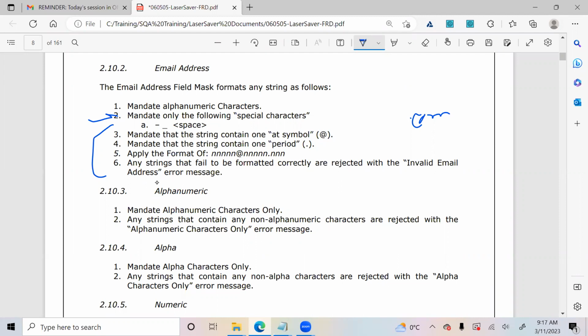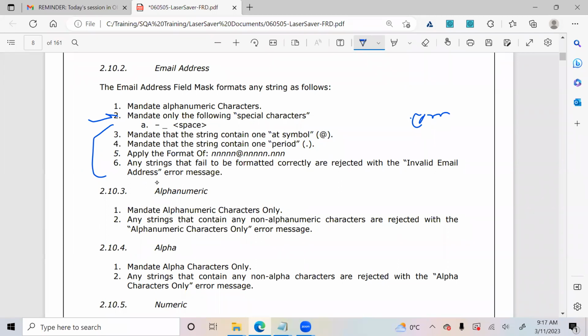So I would suggest you read the entire document. This is the classic scenario of checking whether it is complete. The email is referenced everywhere in the system. Now, you are not creating the emails. I'm not sure if you have gone through all the requirements, but there is no creation portion for the email. It's just data entry. What they are saying is, this is what we will support. If you have anything else in the email, we will not support it and will not let you enter it. So that's your scope. This is the default setting, and whatever goes outside the scope is not going to be supported.